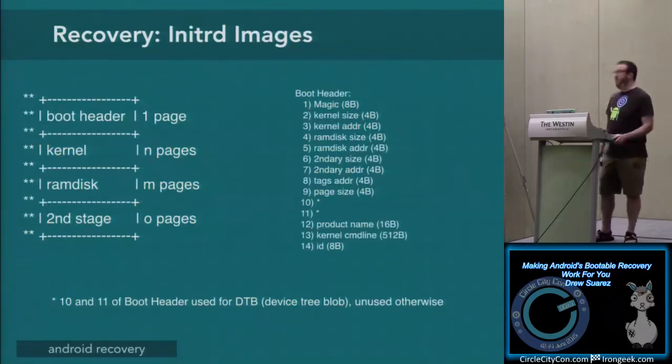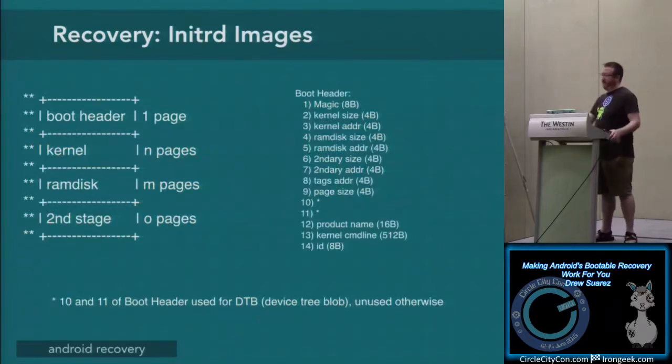Here's a look at the most typical one, the initial RAM disk image. As I said, on the left is the basic structure of the image. Then 10 and 11, I've starred here. This is something new that people have started to do, attaching what's called a DTB blob to the end of this image. This is the device tree, binary device tree blob, as they call it. The idea behind this is that if Samsung releases a Galaxy Note 4, for example, and it's in a few different markets, the base image is going to be the same now, but the things that make the variants unique are going to be contained in something like a DTB. So you need to attach this to your image or you will get a terrible black screen and tears. So make sure if your image uses one of these that you snag these and reuse them.